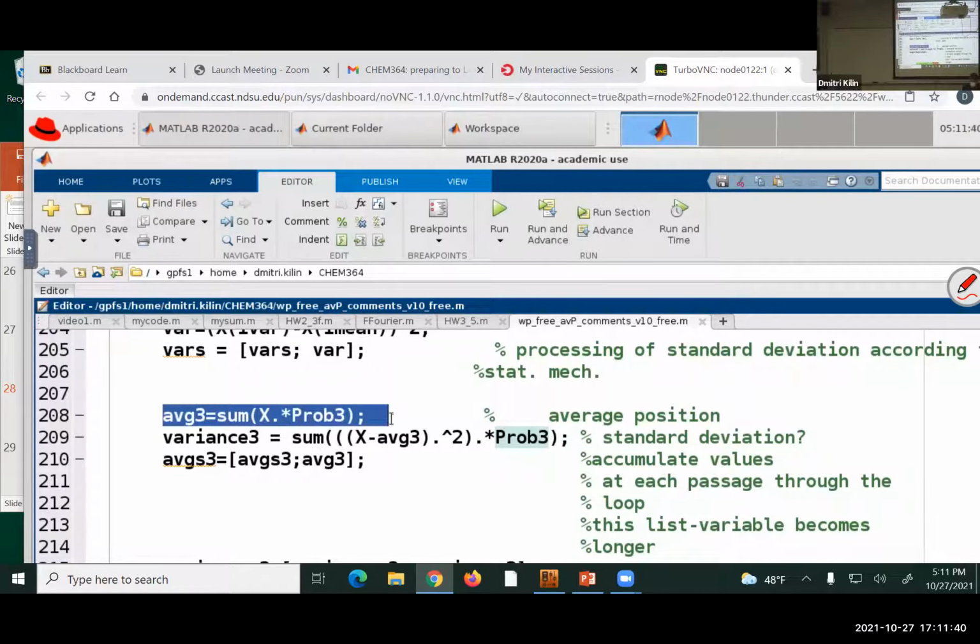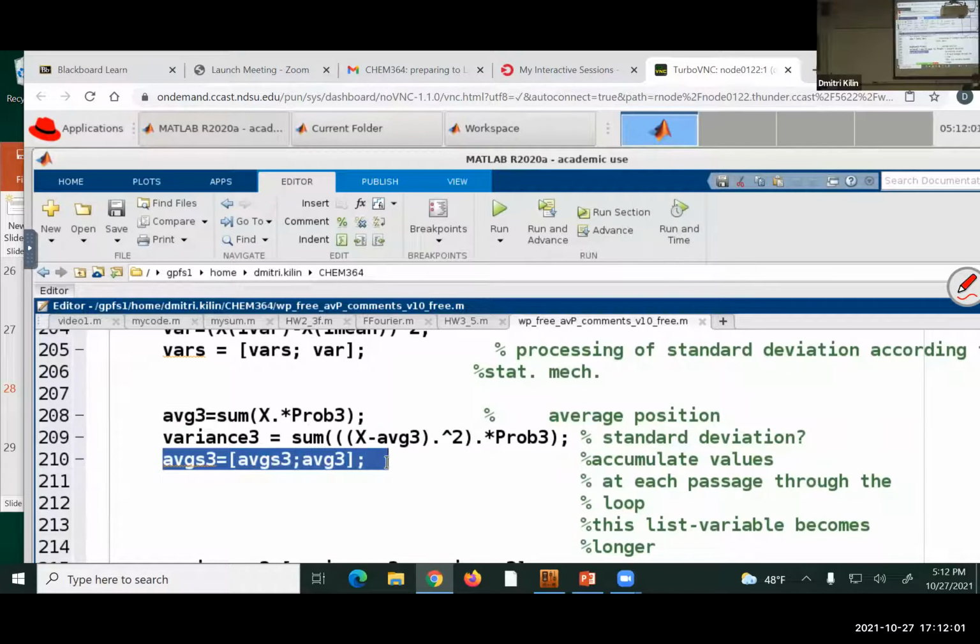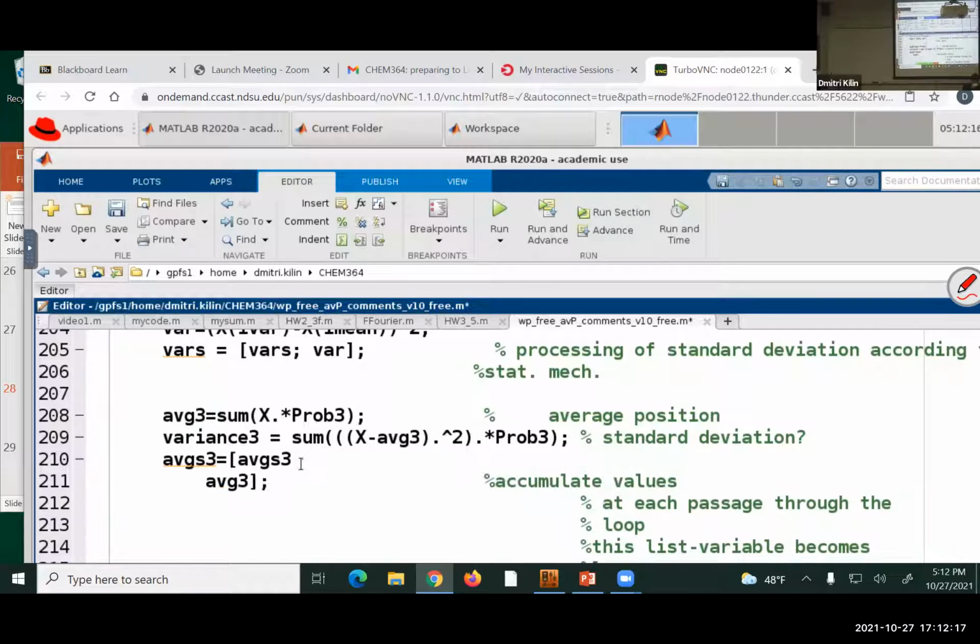But later on, we need to plot the trajectory, how this expectation value changes over time. And in order to do so, one does need to accumulate several values into an array, and it can be done either with this semicolon, then it creates the row vector, or one can write it this way.